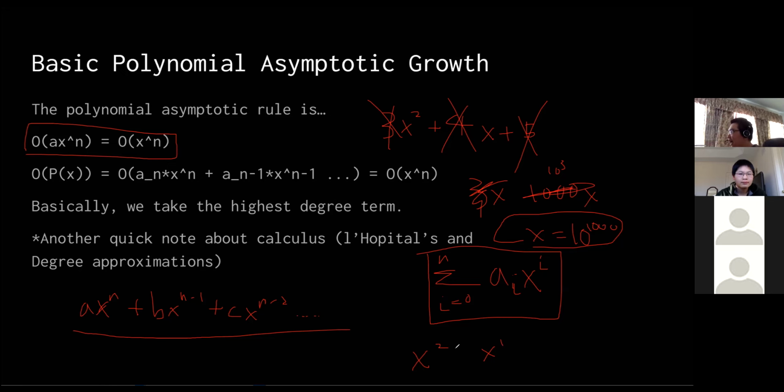The actual answer is x squared. And the reason we want to care about this is that it gets so much bigger, so much faster than x to the 1. Remember, we care about the term that makes it really big because we want to make it small. As x approaches a huge value, x squared goes up like this, and x1 is like, hey buddy, you want to slow down here? It just gets asymptotically bigger. x squared and x are just insanely different. So we have to take the highest degree term.